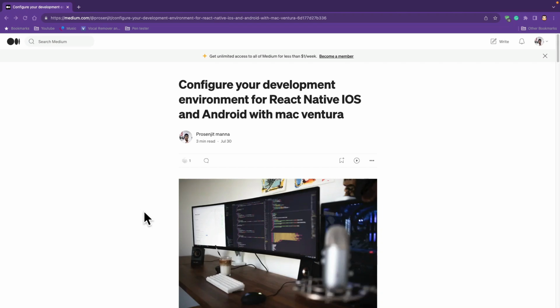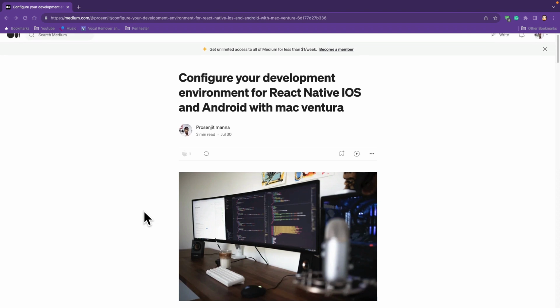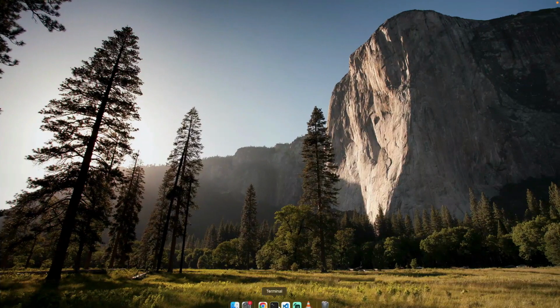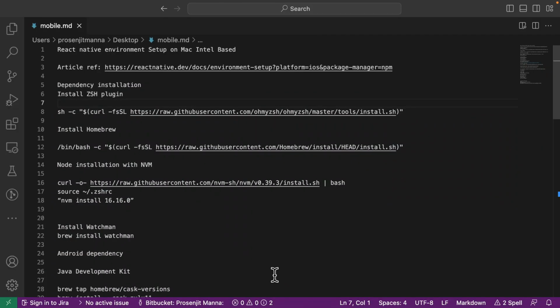So today I am explaining how you can easily set up your Mac OS for React Native iOS development and Android development at the same time. It is very easy to set up, but if you are trying to install it the first time, that may be difficult. It can be difficult because there are a lot of dependencies, and on the React Native site, it is not completely mentioned why you are trying to install those dependencies.